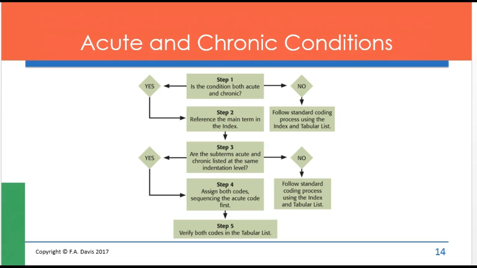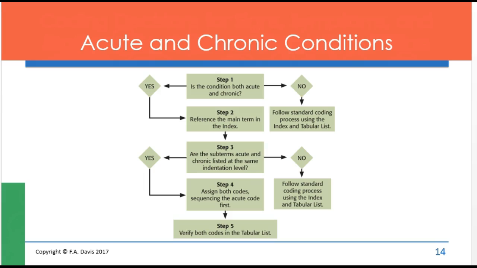Okay, so acute versus chronic. Chronic is a long-term, ongoing, progressive condition. Acute would be usually short-term, severe, or even an exacerbation. If you don't know what exacerbation is, that would be one of the terms you would add to your list. It's a worsening of a chronic condition. So for example, somebody may have asthma. It's a chronic condition. And then they could also have an acute attack.